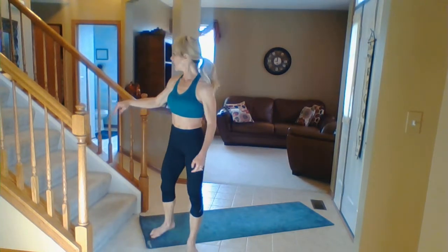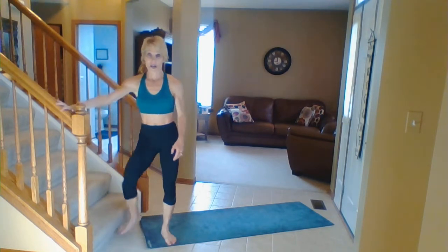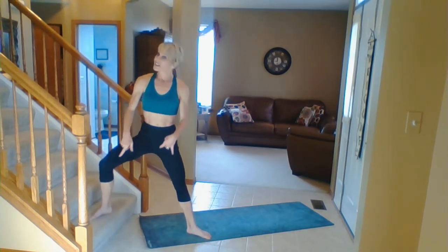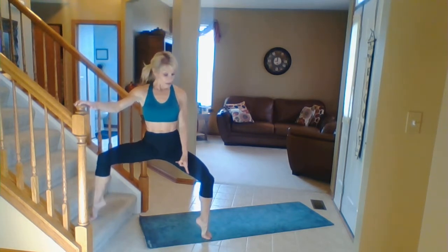We have our staircase here. Your banister is going to work as your bar, okay? If you've done my classes with the yoga block, you kind of know what to expect here. You're going to put one foot on your step stool or your stair, one arm on your bar or chair. Shoulders are back. You're going to be in that second position plié, okay? So you can take both heels off the ground into your relevé, okay? So you're like this right here.